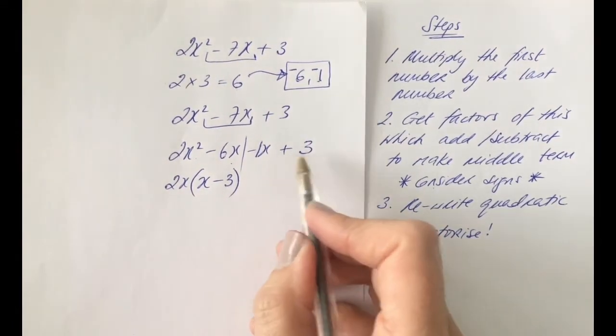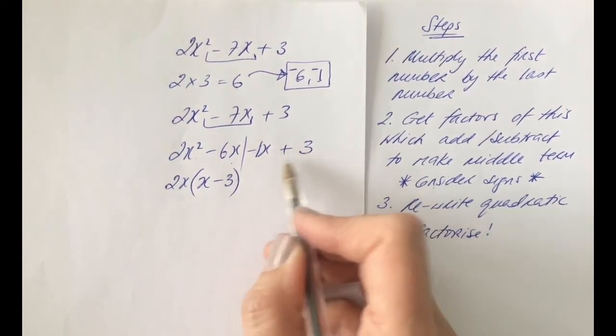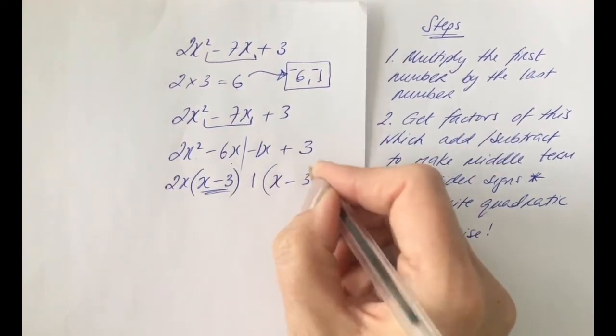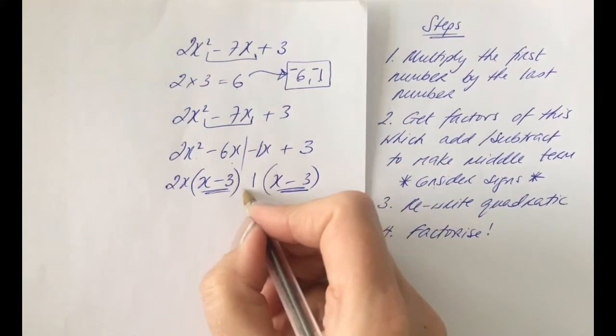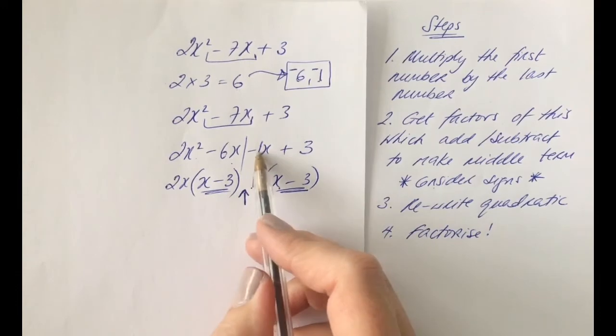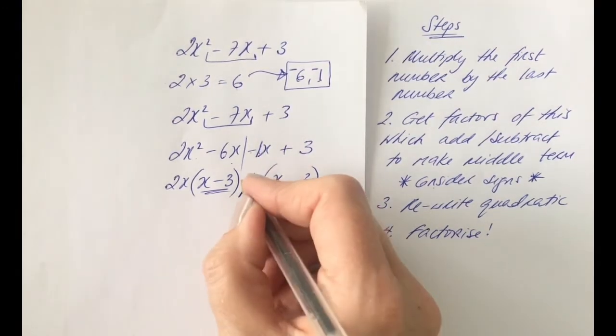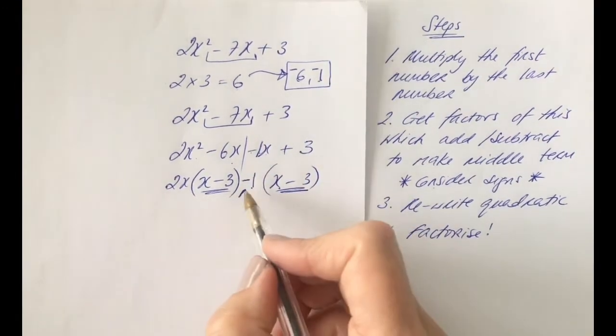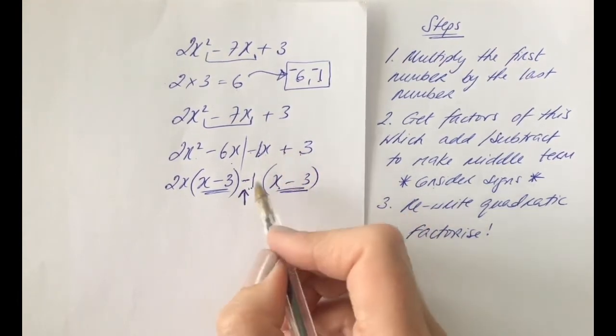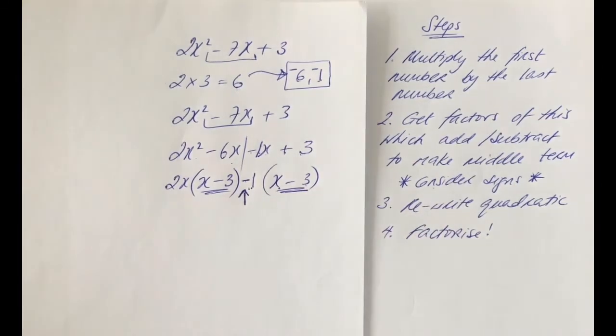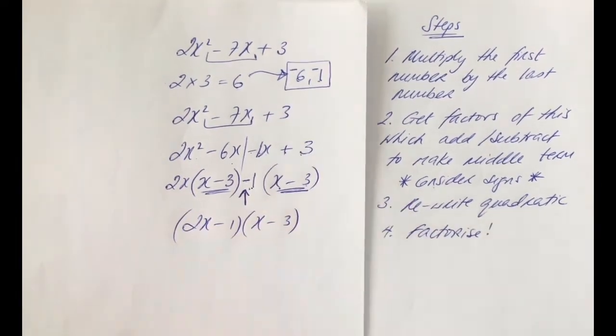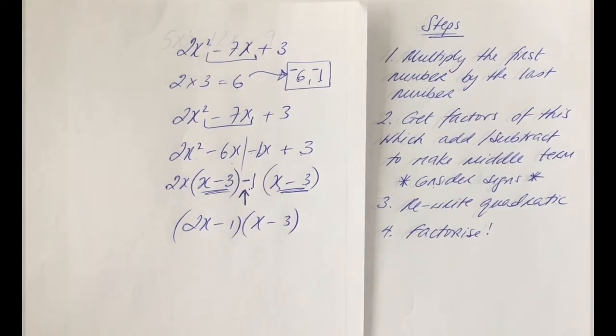Common to minus 1x and 3. Nothing really obvious. So, we'll pull out a 1. We know these brackets should be the same. So, let's put in the x minus 3 and consider what sign this should be. So, 1 times x. I need to make a minus 1x. So, let's fill this in as a minus. And minus 1 then. Let's see if it works for the last term. Minus by minus is plus. And 1 times 3 is 3. So, that works. So, 2x minus 1 in one bracket and x minus 3 in the other.